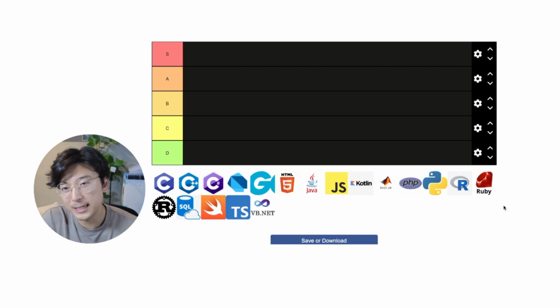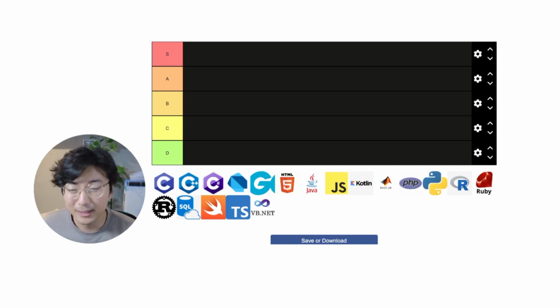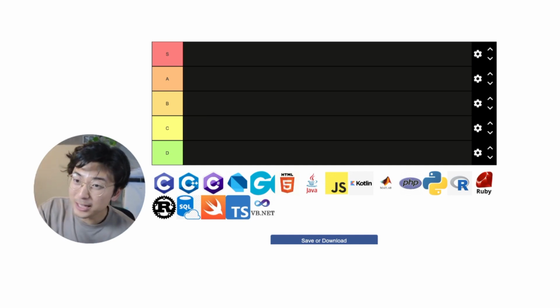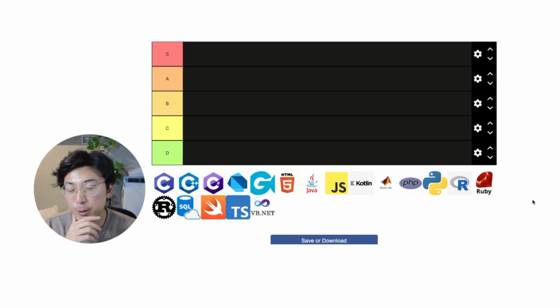I programmed in C one time. Did I like it? Not really. Honestly, I kind of hated it. Calloc, memory allocation, low-level language, not for me. So I really, really hated using it. Pointers, also not my favorite thing in the world, but I cannot deny how influential C is as a language. It has given birth to so many wonderful languages out there. C sharp, well, less so C sharp, but C++. And C++ is almost like the predecessor of Swift, which is a beautiful language that I love so much.